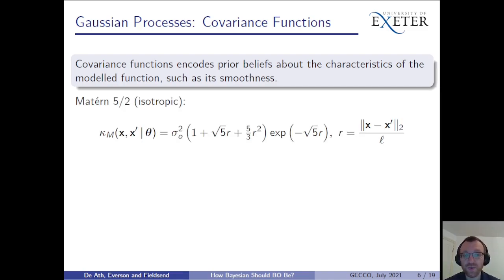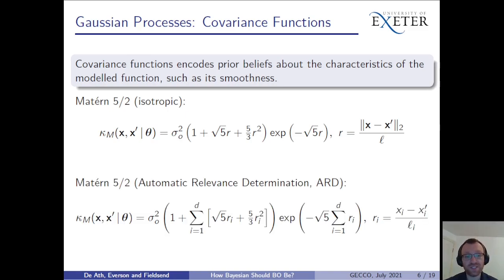locations. In this work, we use the Matern 5/2 kernel, which is known to work better than the popular squared exponential kernel for less smooth functions. Here we show the isotropic version, in which there's only one length scale for all dimensions of the data. The length scale L controls how quickly correlation between locations decays as a function of distance. The other hyperparameter here is sigma 0. This is the output scale and controls the overall magnitude of the response.